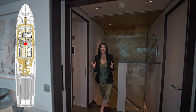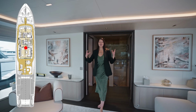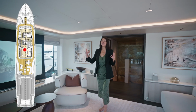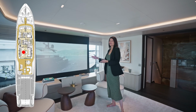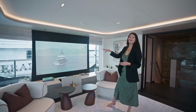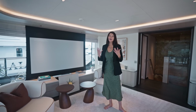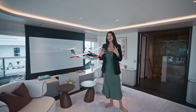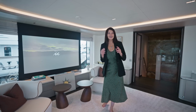The upper deck is home to a sky lounge. You also have a head up here. And what I love about the sky lounge is that in the daytime, it's really airy and bright. But you also can turn it into a cinema room with this drop-down cinema screen. And what you might be able to see on the screen is the seaplane that M has on board. So she's got an Icon A5, which are really great planes. You find them on a lot of yachts because they are lightweight, very easy to use. I've actually heard people describe them as flying jet skis.